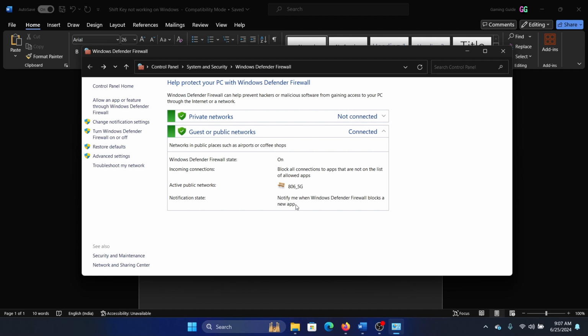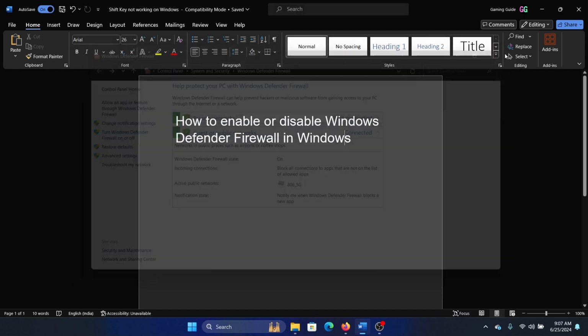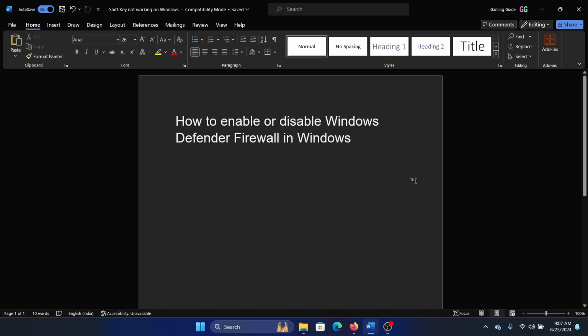A public network is when you're working at a cyber cafe or an open Wi-Fi, where you should never ever turn on the firewall unless it is absolutely necessary. And a private network is your home network, like your own home's router. Now the thing with the private network is that anyone who has the password to your Wi-Fi will have access to your private network, so you can trust it a little more.